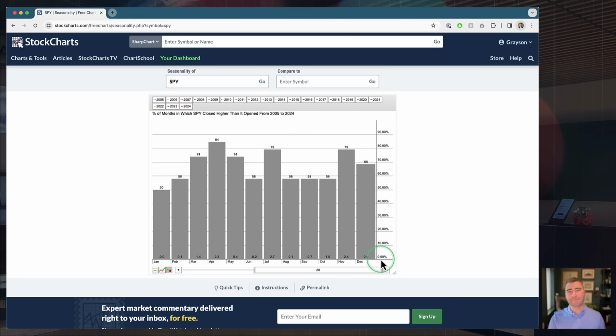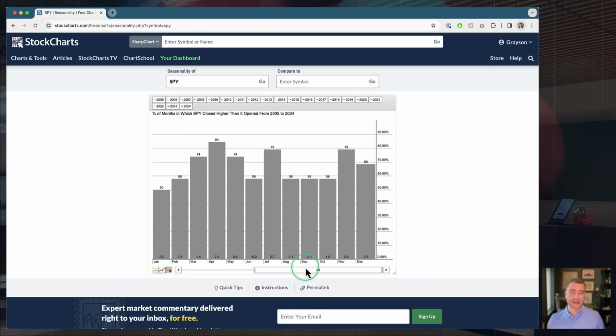So it's not that I'm going to go out and buy the S&P 500 because April is typically a strong month. If we see that the S&P 500 is weak heading into April and continues to be weak in April, well, then that's the reality. That is what is happening. But these seasonality charts, this seasonal data, these seasonal patterns become a great backdrop to think about the markets.